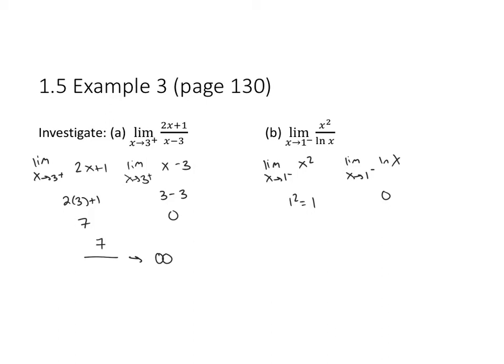So we're looking at the left-handed limit of this. And the denominator is getting closer and closer to 0. But what's happening here is that I know the natural log of x is less than 0. So we're getting closer and closer to 0 in the negative direction. So it's going to be 1 over a negative, which will bring me to negative infinity.